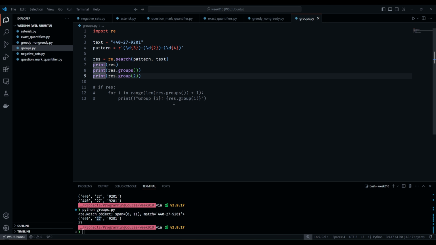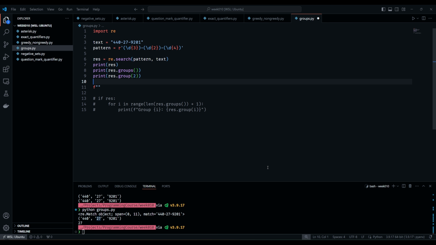Or, for example, sometimes you want to format documents, right? And usually you don't want to show the whole number in the document. Have you seen it? If you're working with debit cards, credit cards, in the documents that they sometimes send you, they highlight just the last 4 numbers.